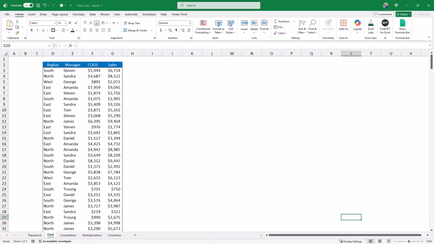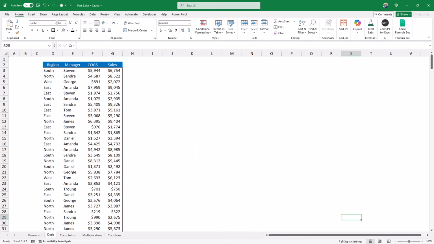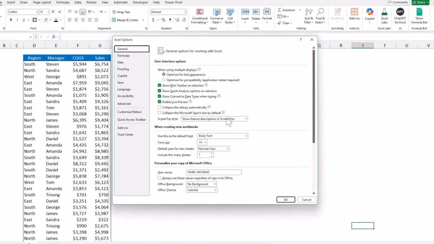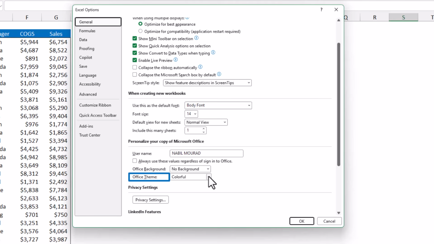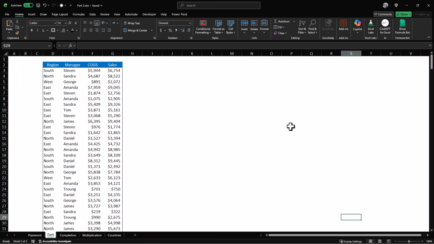You can improve the legibility of your spreadsheets and make it accessible for anyone with visual impairment or any accessibility problem related to vision like color blindness. This functionality is set in 2 different locations. I go to the File tab, and then I click on Options, and then in the Options dialog box under General, we have Office Theme. I'll change it from colorful to black. When I hit OK, now the interface appears in black, and this creates a kind of contrast that makes it easier to read the text.